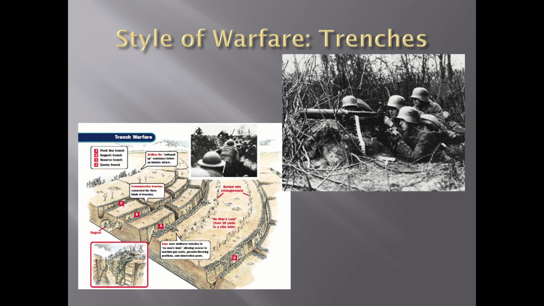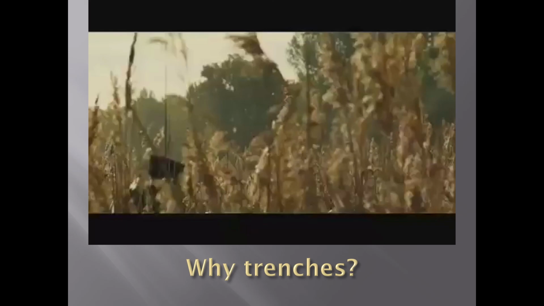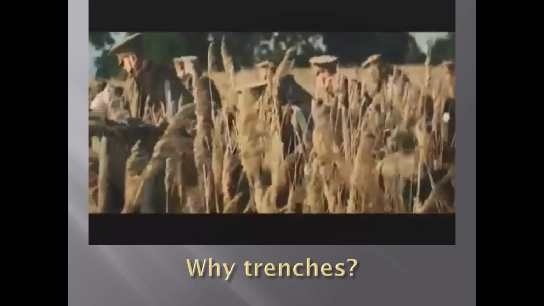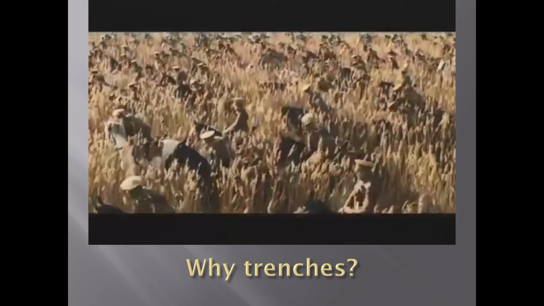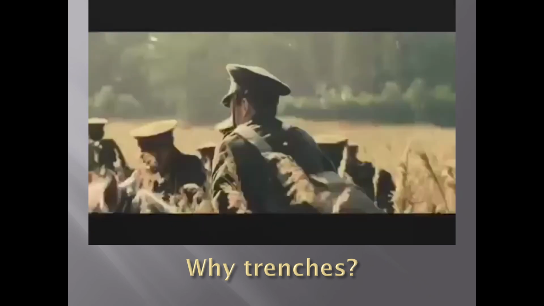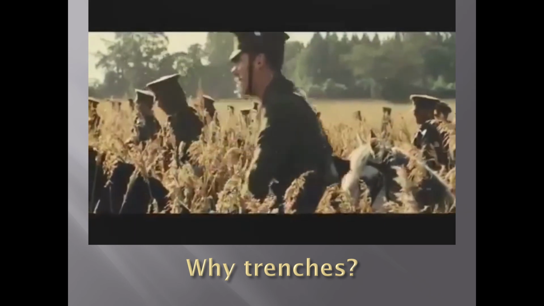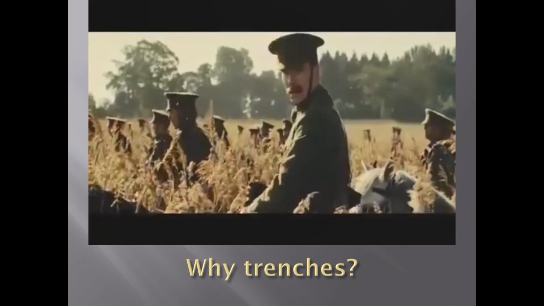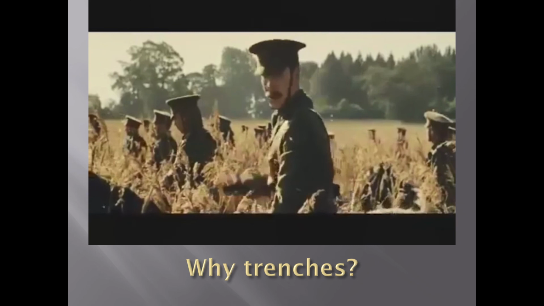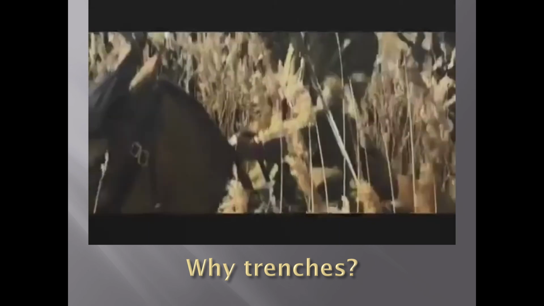And I'm going to show you a video clip here from a movie called War Horse. And while you watch this, you just need to ask yourself, why are they developing trenches? So here we have the cavalry. Cavalry was a massive advantage. Hugely honorable military position, riding on horses. And these are the English military. They're the cavalry. They're going to be attacking a German encampment at the beginning of this war.